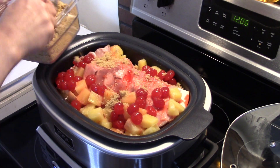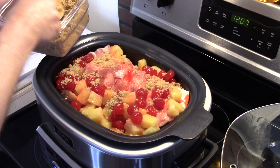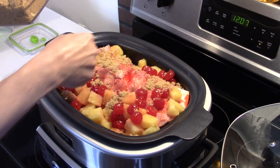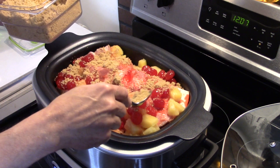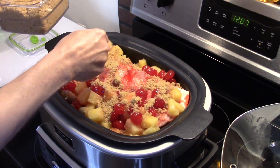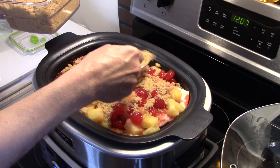Now I'm going to put some brown sugar in here. You just want to be generous with it. And even though this isn't good for Holly's sugar — her diabetes — it is Easter, she likes to splurge every now and then. I'm going to put about five or six tablespoons of brown sugar in here and this will melt down over the ham.